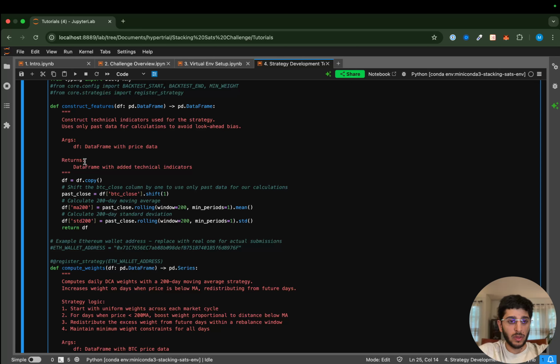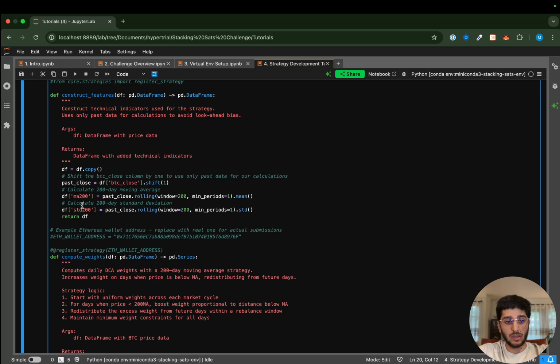We start off with a helper that defines our features, and one important point is that we shift our price series by one day when we define our features so that we avoid any sort of forward-looking bias. The best way to explain that is if we're interested in the 200-day moving average in this case, on any given day, we don't know the closing price of Bitcoin. We know the closing price of Bitcoin on the day prior and any day that came before that. So to take this into account, you should shift your data before defining your features just to avoid any forward-looking biases, which will be checked for when we evaluate your model.